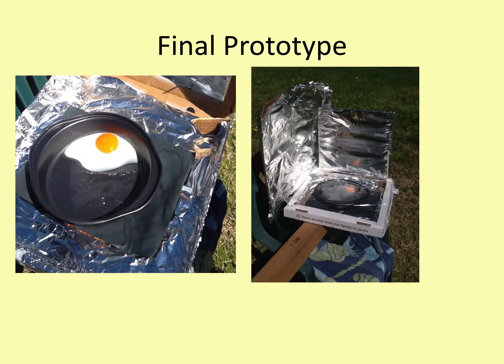I also placed a metal tin in the bottom of the oven as my container that would hold the food. This metal tin would help with the retention of any heat gained, and also help with increasing the heat the food would come into contact with. So I was trying to increase as much heat as possible that was going to be in contact with the food.